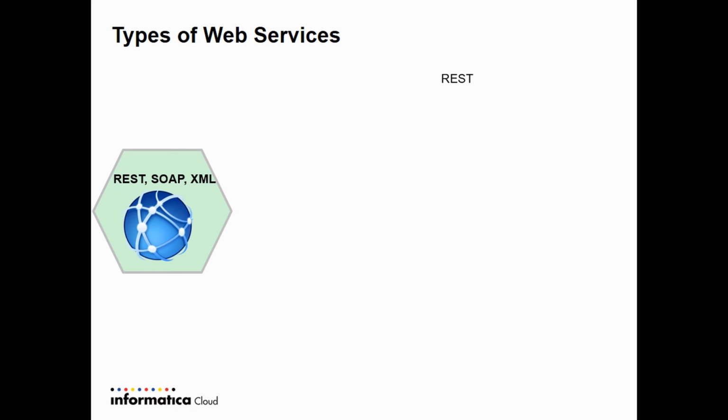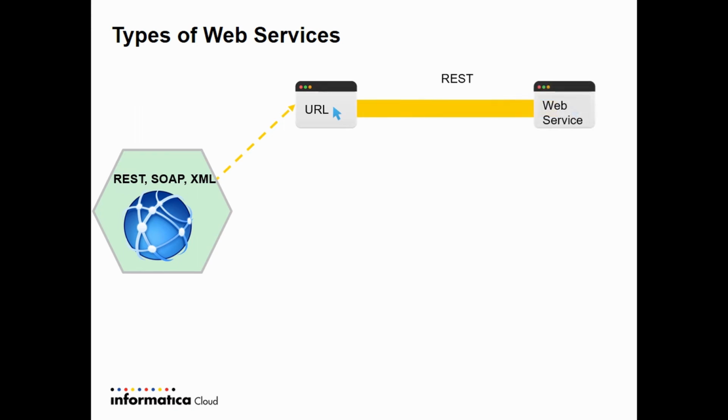In REST, in the query string of the URL, you type in a command with the data that you want to send to the web service and get back a response in XML or JSON format. These web services are simple and easy to test. SOAP stands for Simple Object Access Protocol. It is a standard protocol used for message exchange between web service and client in XML format. All the SOAP web services require a WSDL, or Web Services Description Language.